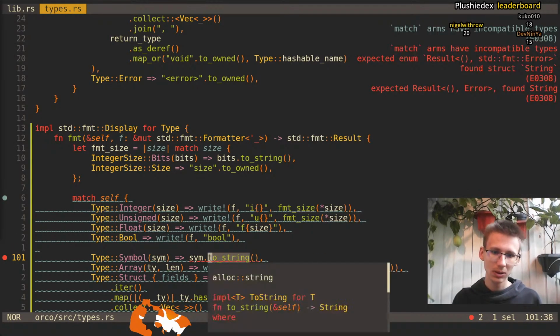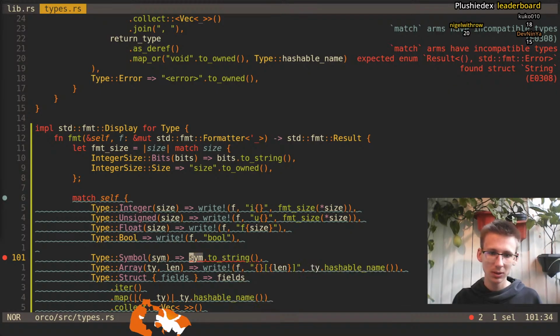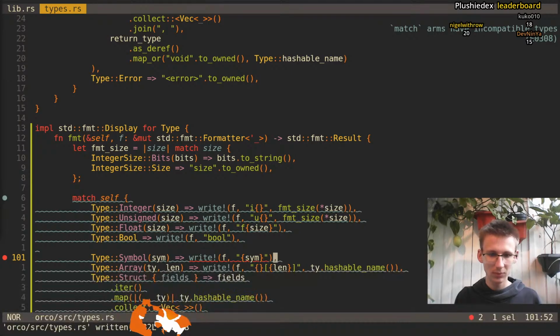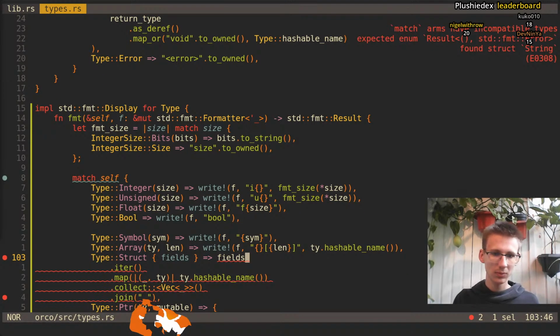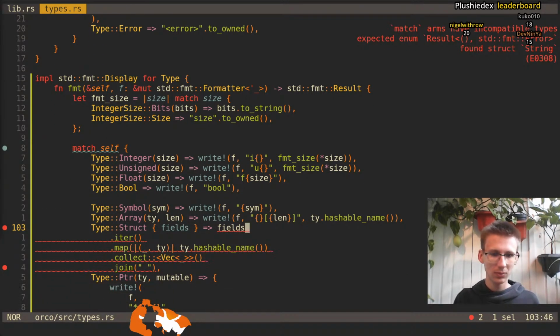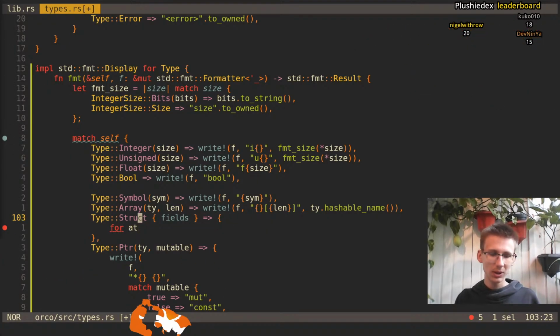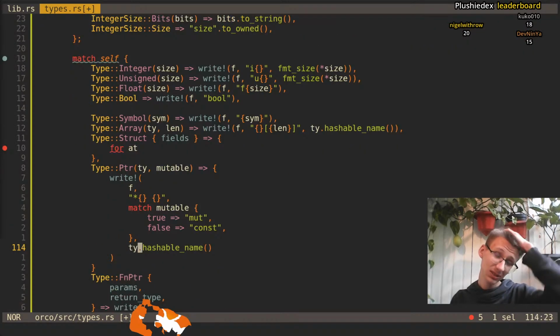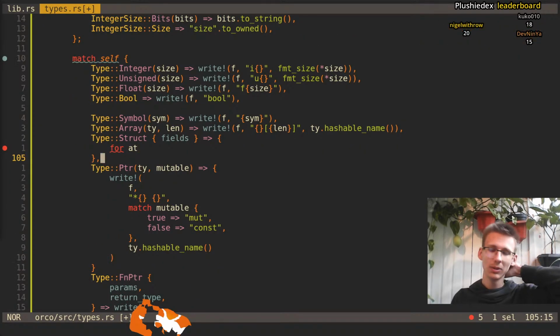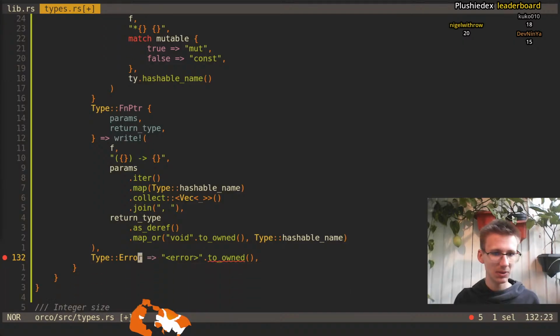Symbol to string. Yeah, no, so for hashable, actually, for hashable name it's different from this.